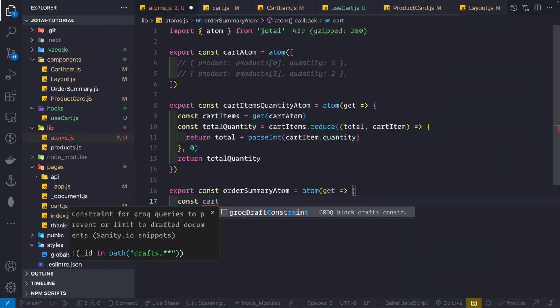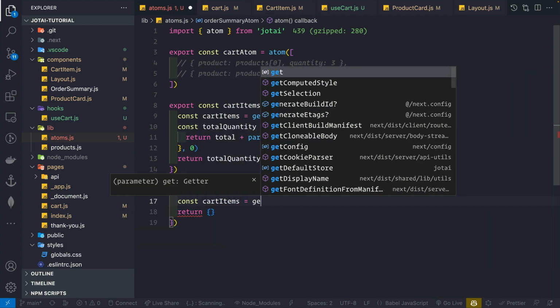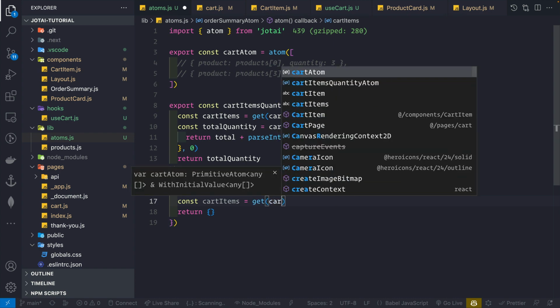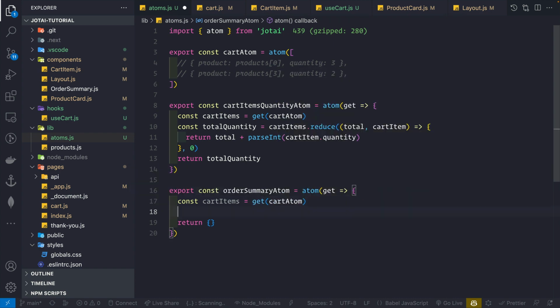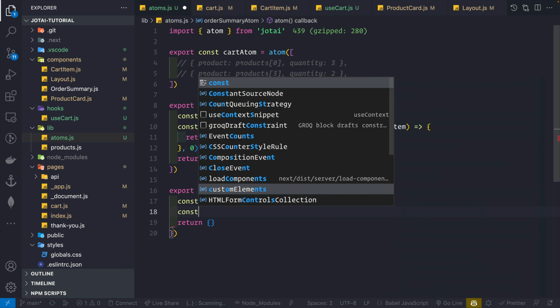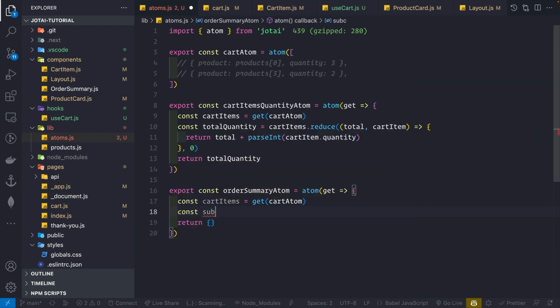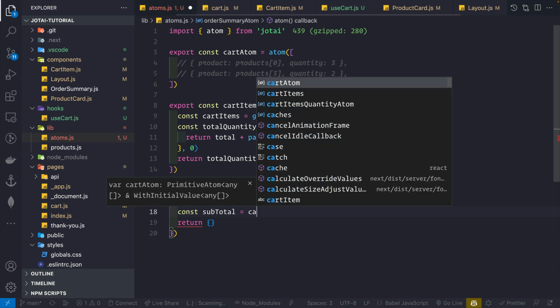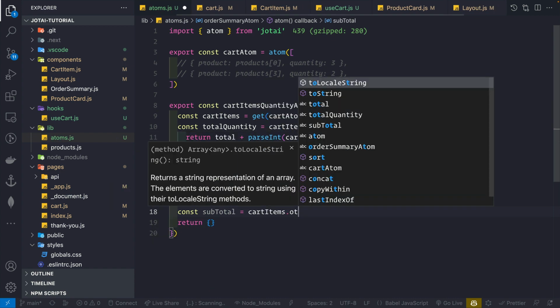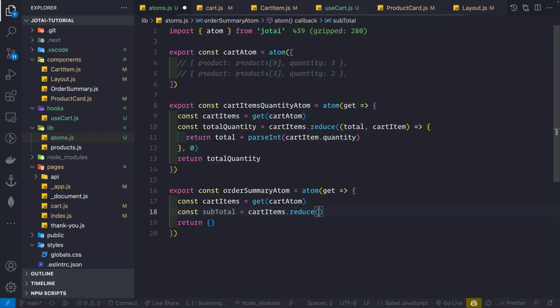So here we can get cartItems, which would be equal to get(cartAtom), and then we can calculate the subtotal. So const subtotal would be equal to cartItems dot, again we need to use the reduce method.